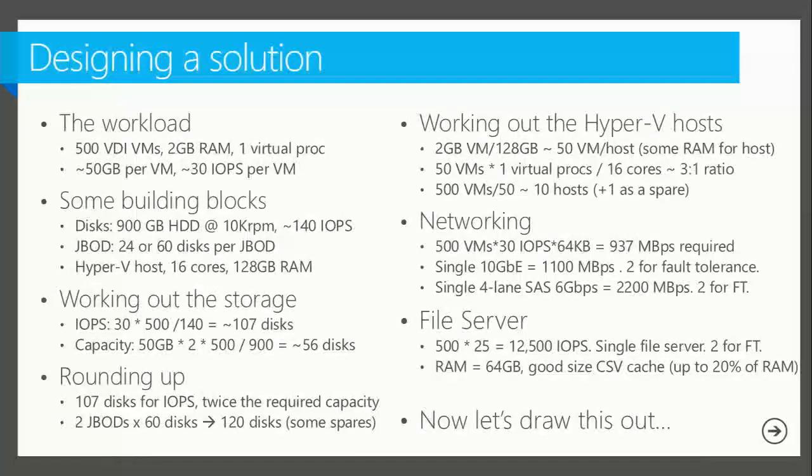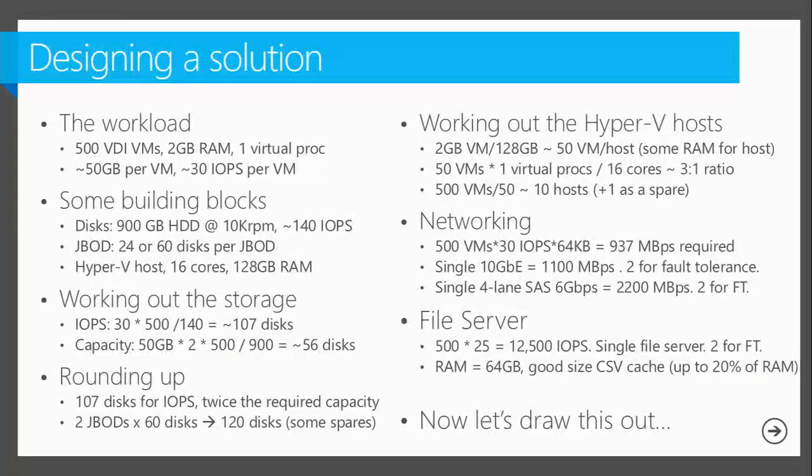It just happened that I saw a study from a colleague of mine on the performance side that said 27 IOPS is the average he saw in a VDI deployment, so I put 30 there. You could double it, you could halve it. Just do the math. Now, I'm using 900 gig, 10K disks, okay? They each give me about 140 IOPS. And it will vary. You can get a different model. You can get a 15K. You can get an SSD. Do what you want. Plug in the numbers.